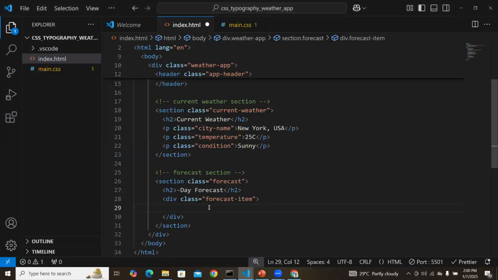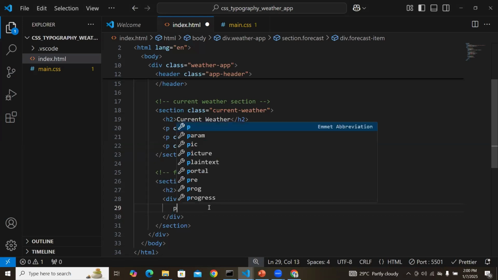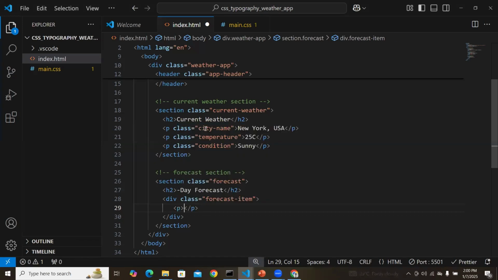For the forecast item, let's use paragraphs. So we just say paragraph, and we have, let's say, Monday, and here we are going to give it a class of day.